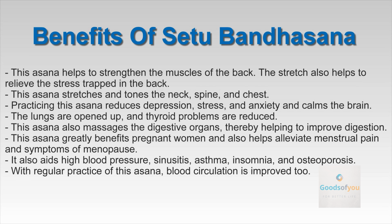Benefits of Setu Bandhasana. This asana helps to strengthen the muscles of the back. The stretch also helps to relieve the stress trapped in the back. This asana stretches and tones the neck, spine, and chest. Practicing this asana reduces depression, stress, and anxiety and calms the brain.